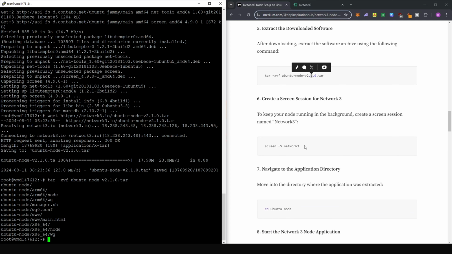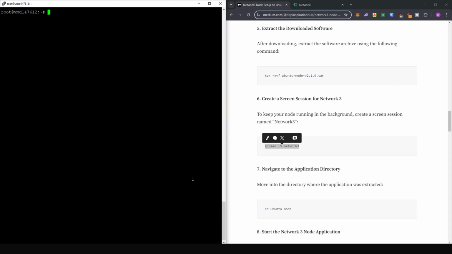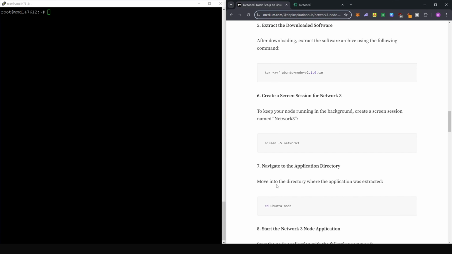Now what we're going to do is we're going to create a screen. So a screen is basically a window. You can think about this where you can run an application. So with the aid of screen, you can run, for instance, several instances of several applications all on your VPS server, which makes it a bit easier to manage. So to create a screen, we're going to copy this command here. We're going to create a screen that is called Network3. Just paste in the command and then press enter. And then you see that a new screen or a new space is created for you. This means that you have entered a new window within which you want to run your application.